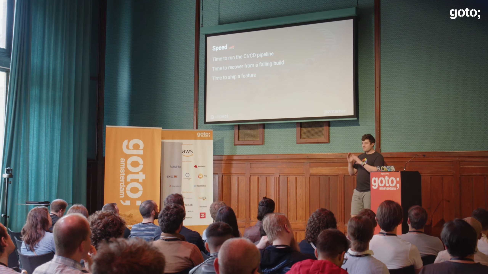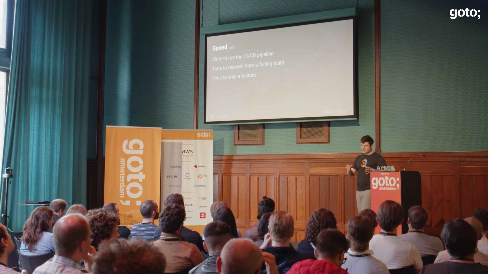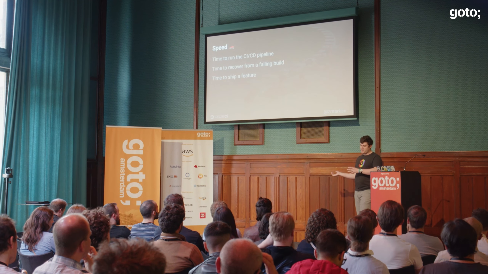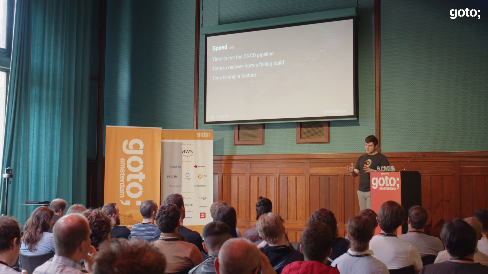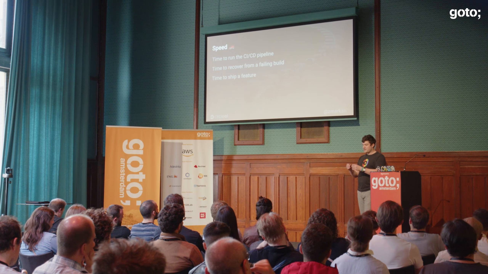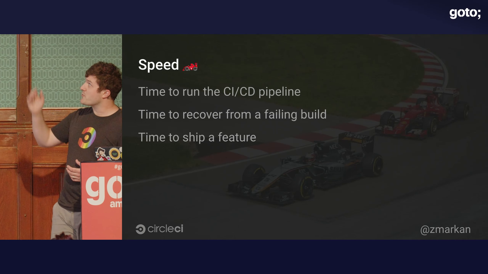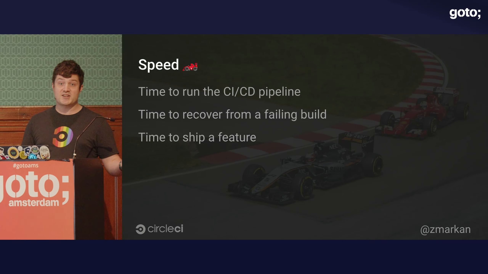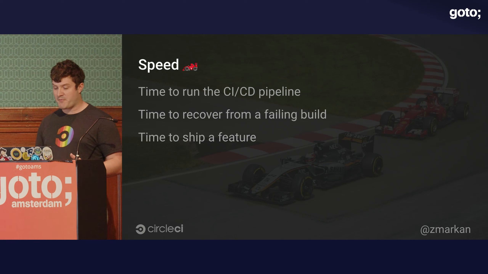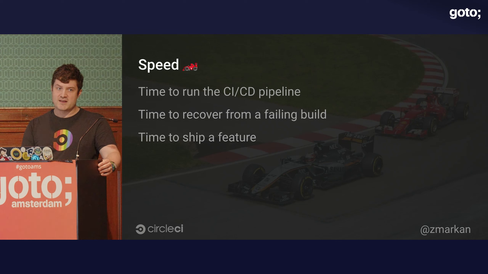But there is more to this. There is also an aspect of recovering from a failing build. If you have this trunk model, you don't want your main branch — your default branch — to be broken. You want to verify everything before it gets merged, because that's where you ship from. If your main branch is broken, your CI/CD pipeline won't run, and you can't get the last-minute bug fix out when you need it. That's why it's very important to minimize this time and increase the speed of recovery from a failing build. We all want to ship features faster — our bosses want us to ship them faster.